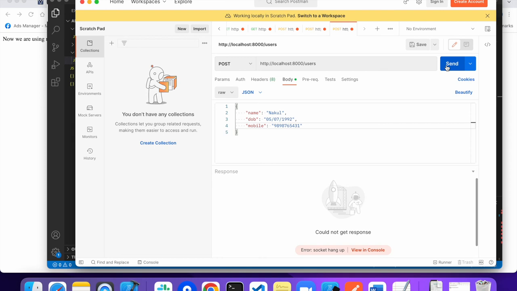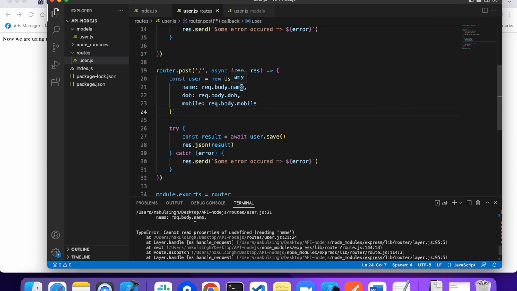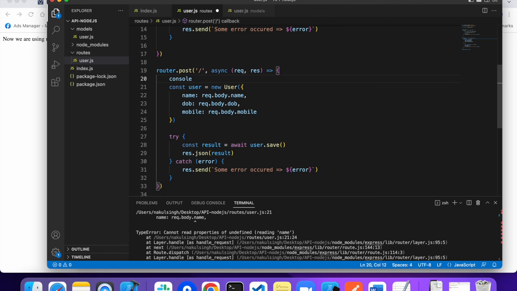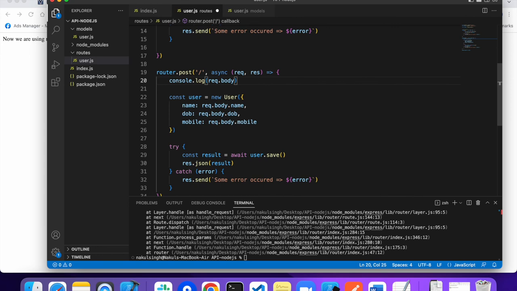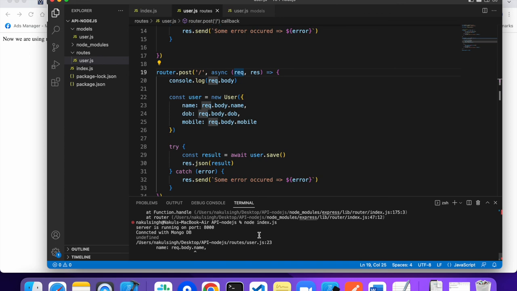And yeah, so there is some problem. Yes, I know what the problem is. The problem is it's not recognizing the name. So let's print the request here so that you guys can see if we are getting the request or not. Request dot body, the parameters we are receiving or not. Let's hit the API again with Postman, start the server and hit the API. So the problem will be the same because we have not resolved this. We have just printed the request parameters.